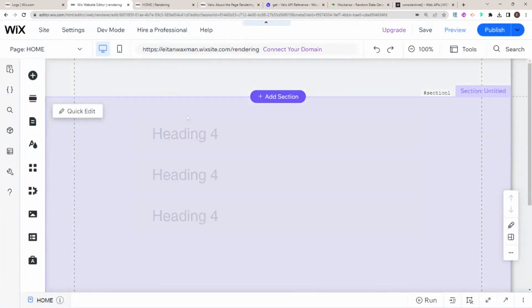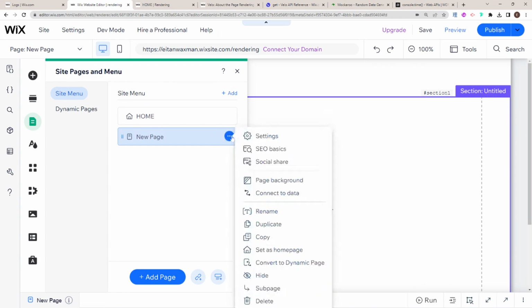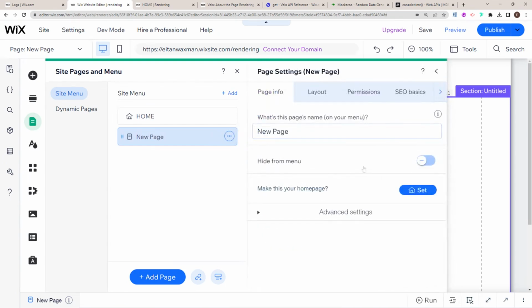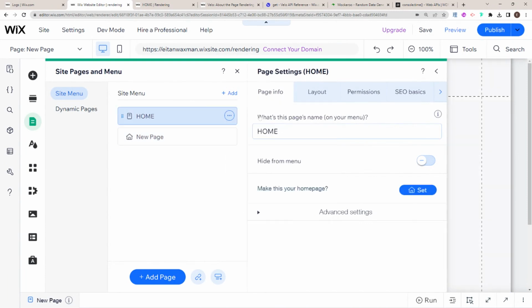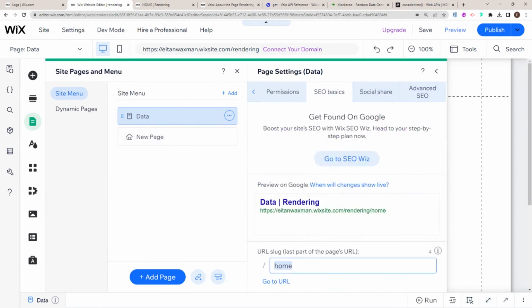And blank page, don't need anything fancy. And I'm going to make this page the home page. And this page, let's see what the URL is. Change this to data. And SEO basics, just change this to data.